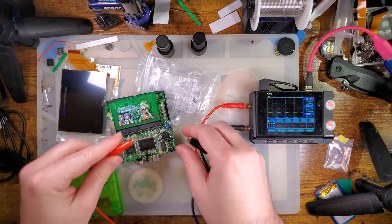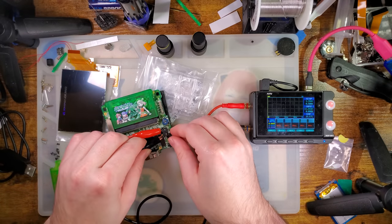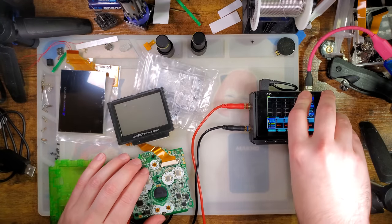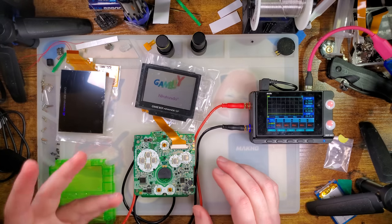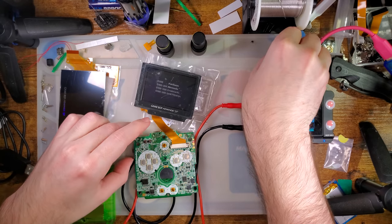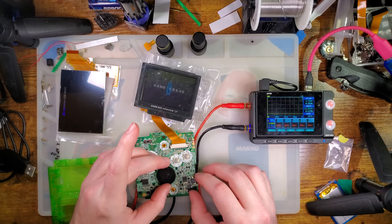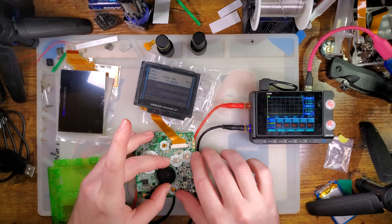The one closest to the cart slot is positive. One day I will memorize this, and I will still check every single time to make sure I'm not getting it backwards. So the console works just fine. Got volume, difficulty, everything as far as I can tell. Front light works.